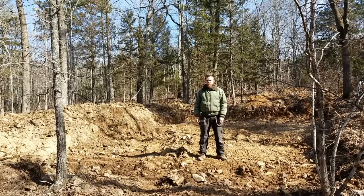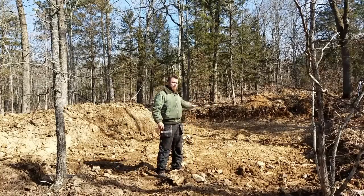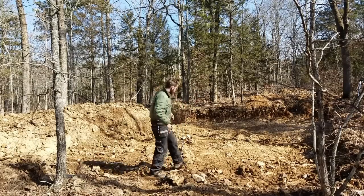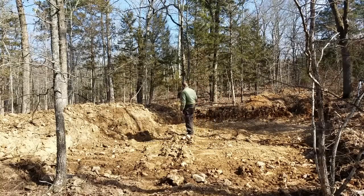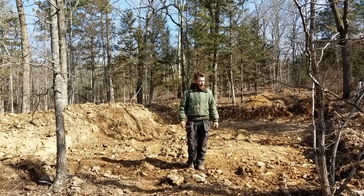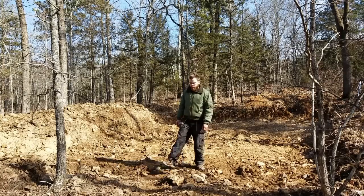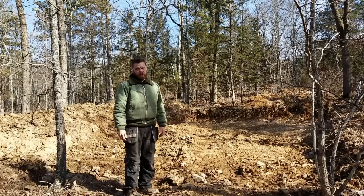So this is after two days of excavating some really rocky soil, but we've got a mostly level base for putting in the foundation. There are a couple of giant bumps that you'll see — here, here, and here — that are terribly unlevel. Those are basically pieces of bedrock. We could have rented a jackhammer to take that out, but given the foundation type we're putting in and we're just going to have a crawl space, there's not really a need for it.